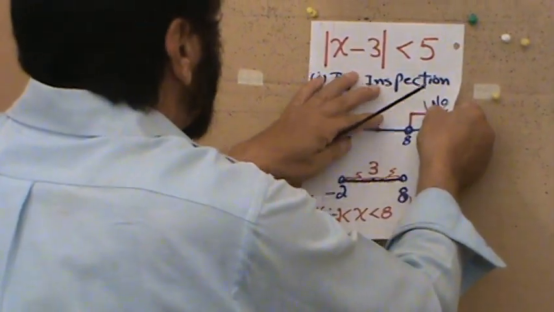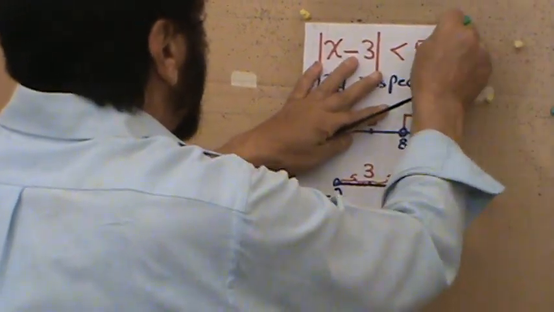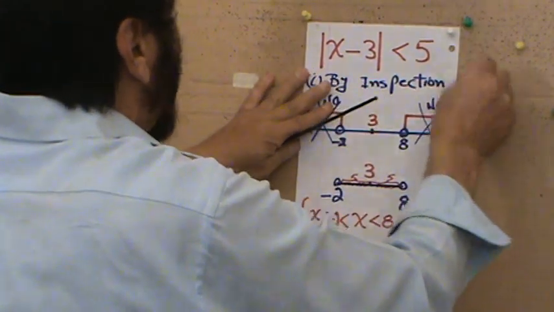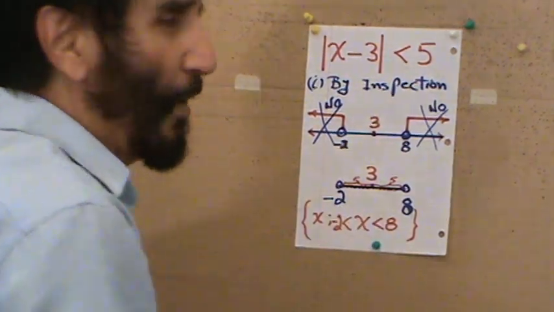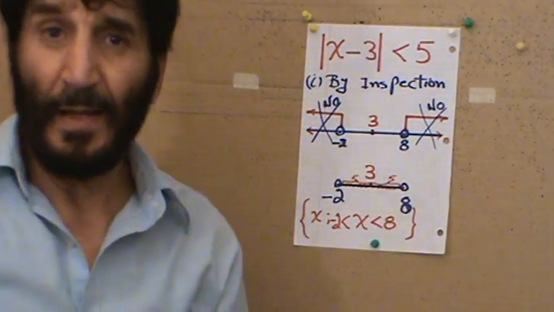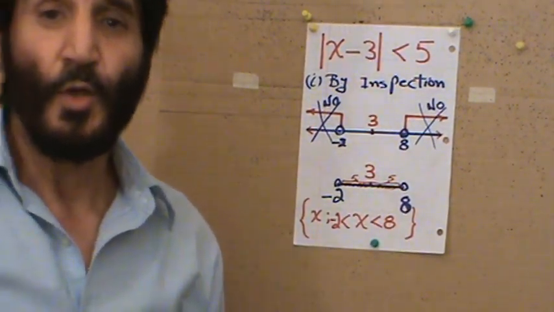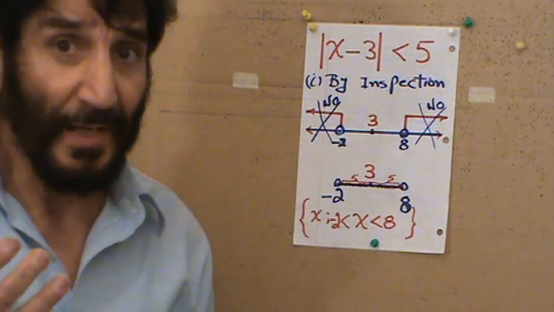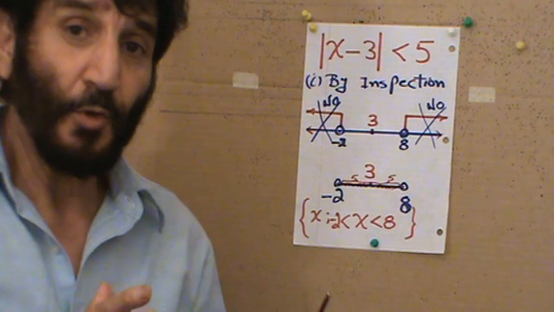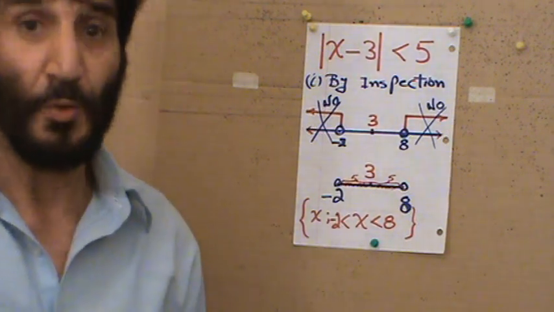All right, now let's see how we can solve a problem like that. Same thing, x minus 3, but less than 5 rather than equal to 5. How do we solve? Again, I repeat, advising you, do not be mechanical. Always think and reflect, contemplate before you start that. Look at it, what you have to do.